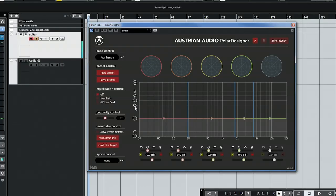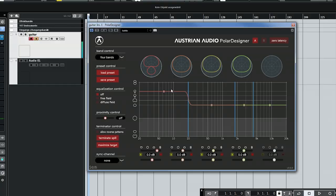And this plugin doesn't only let you switch between different polar patterns, it can also split the frequency spectrum into different bands. So your low end can be omni and your high end can be whatever, hypercardioid, and anything in between. It is extremely powerful. And if you think this is only like a nerd feature that nobody needs, wait a minute, I'm gonna show you what you can do with this. All right, so here we go.